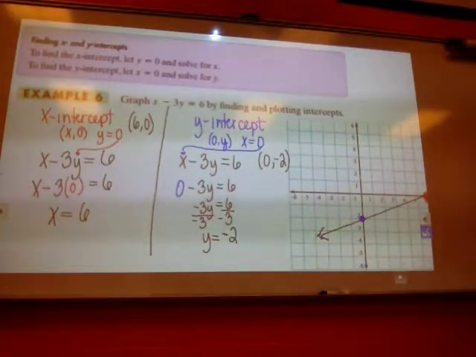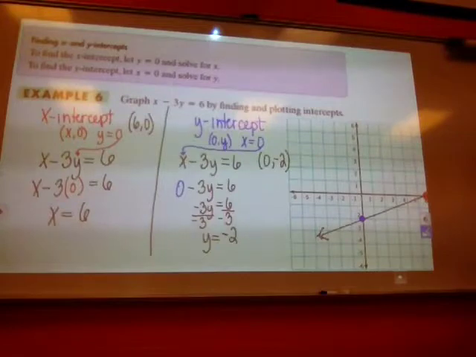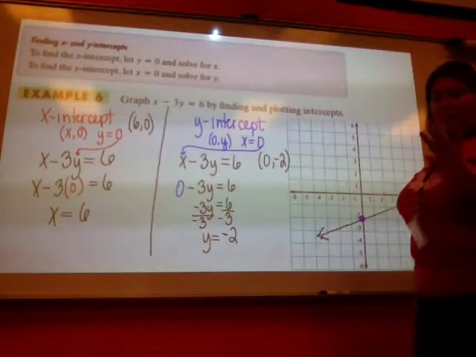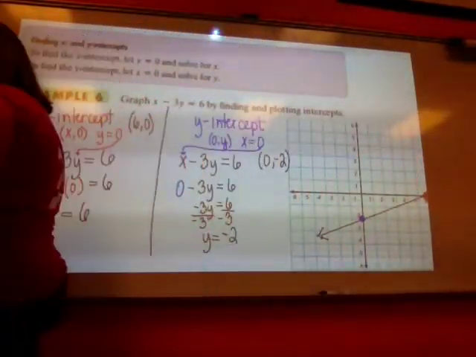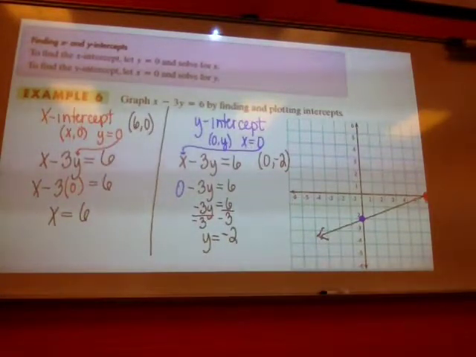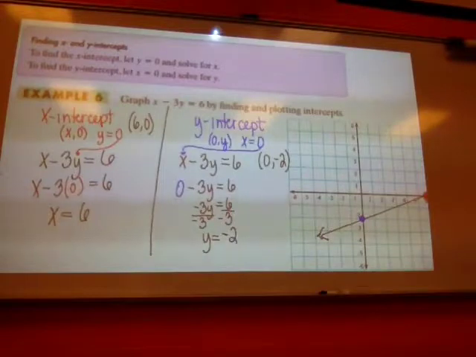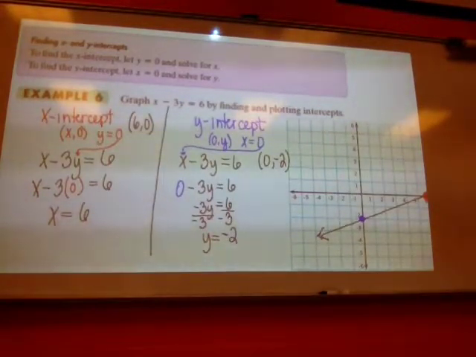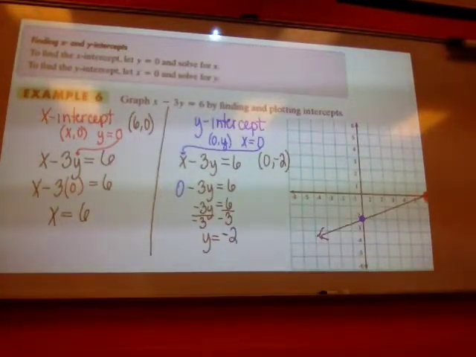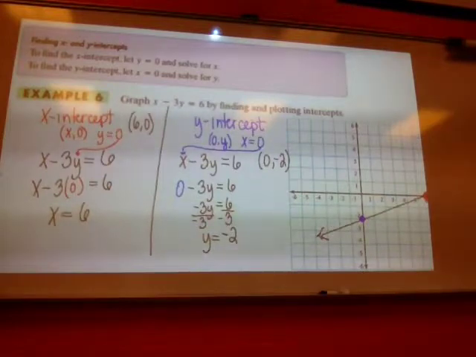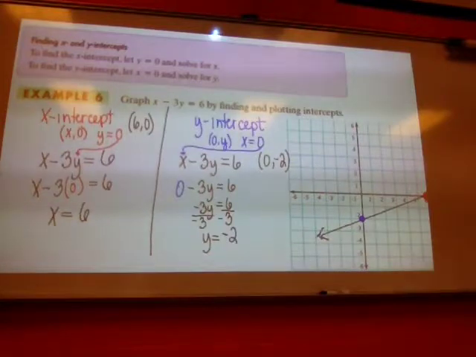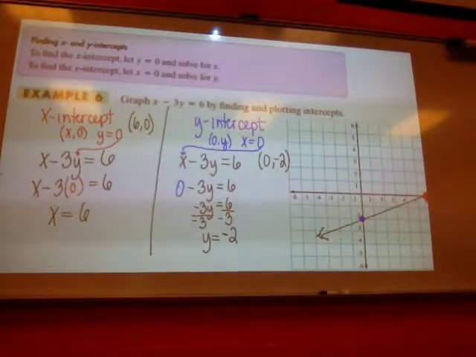I love my math lab, but this is where my math lab automatically draws a nice pretty line for you when you put in the 2 points. So I'll make you learn how to draw a nice pretty line. Put your arrows on it, because there are other points that go down that line.